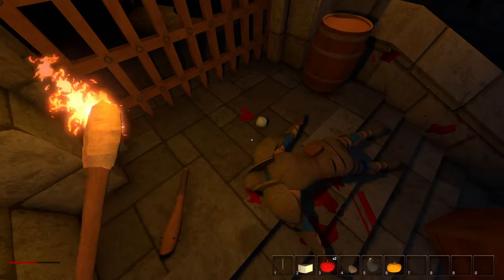Oh, press F to kick. Oh, there you go. Got the Duke Nukem. Mighty boot. It only really counts if you can get both legs kicking at the same time. What was that? Oh. Arrow trap.